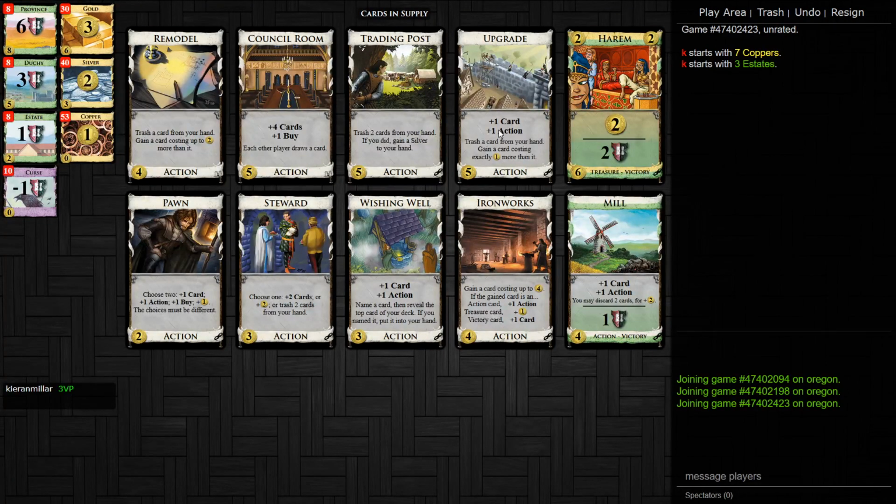But what do I want? Like, do I care to upgrade mills into something? It would only be duchies. I don't sort of like that play. I don't think that's great. Okay, I think I open Steward Ironworks. I look to get some wishing wells and some mills. I will trash a little bit. I'll trash my estates and some coppers.